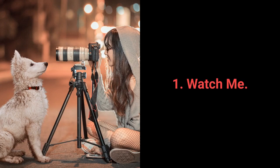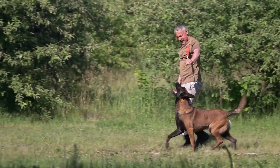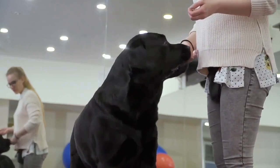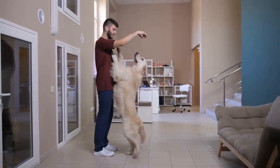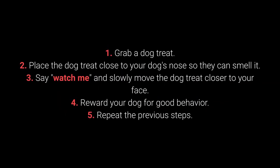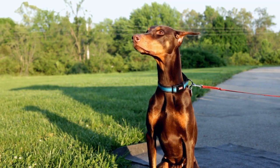And the most essential command every dog should know is: Watch Me. Watch me is the fundamental command for keeping your dog's attention. Before each training session, as well as when your dog loses focus, this command proves very useful. 1. Grab a dog treat. 2. Place the treat close to your dog's nose so they can smell it. 3. Say watch me and slowly move the treat closer to your face. 4. Reward your dog for good behavior. 5. Repeat the previous steps. Many dog owners forget to teach this command, which can make attracting the dog's attention much more challenging.